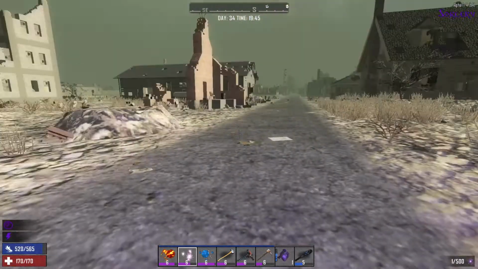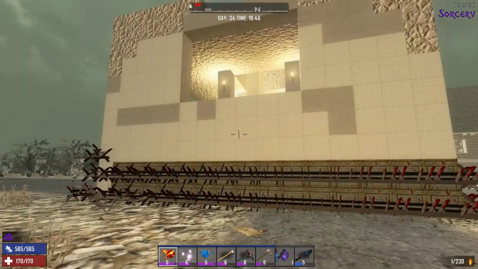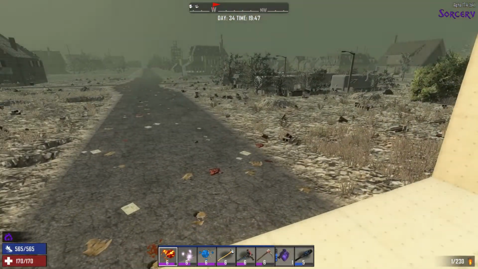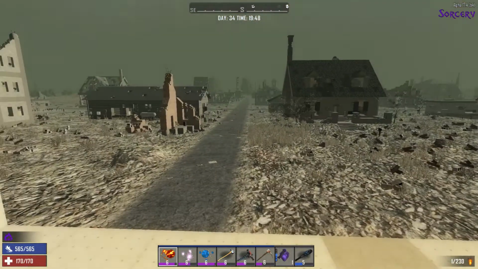But lightning is really good for that travel. And some of the spells are really nice too, with that chain lightning. You can really drop a lot of zombies in a short amount of time with some lightning spells.